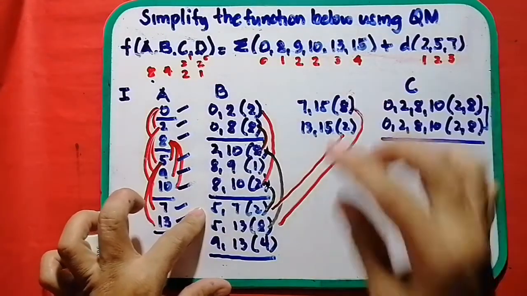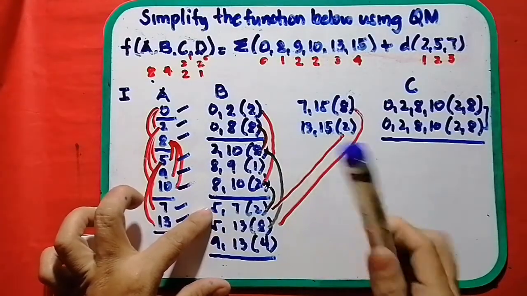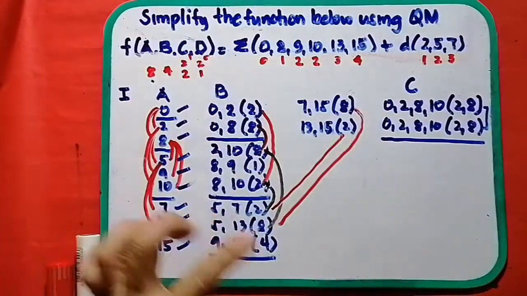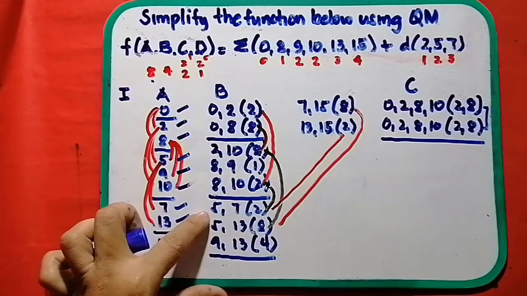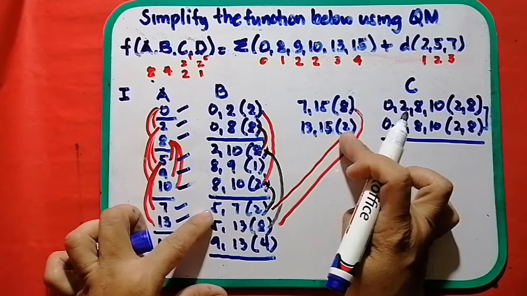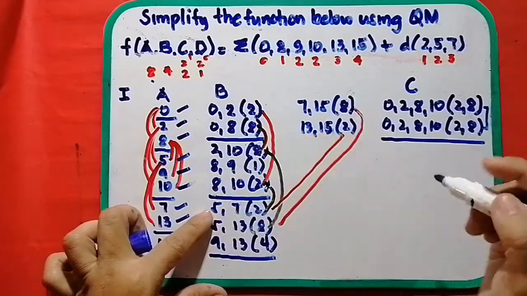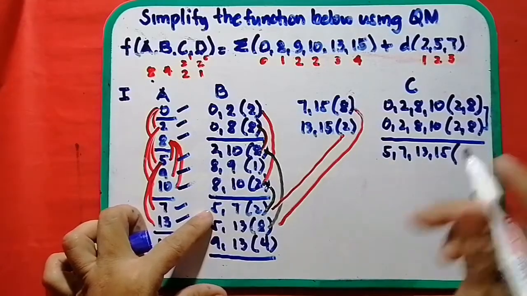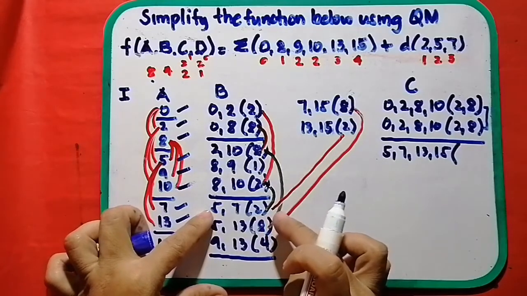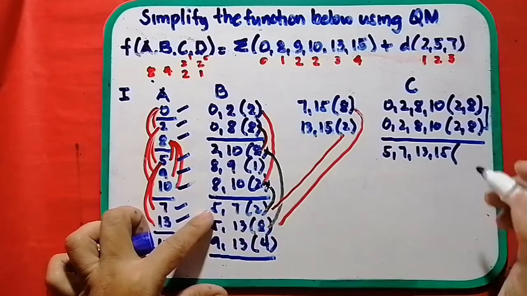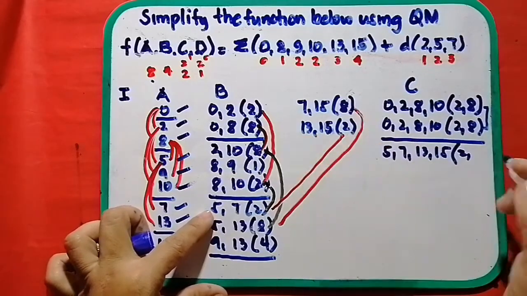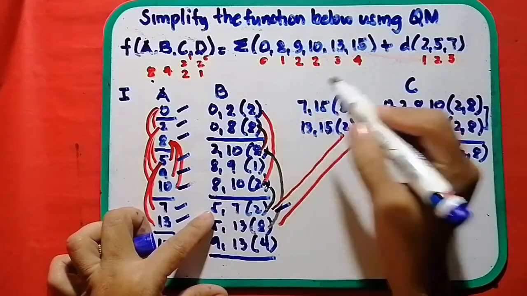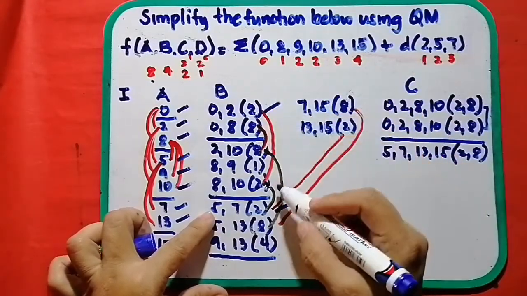This one, you compare it in here. So, 5 minus 13 is 8. And 8 is in powers of 2. So, again, we write the numbers in ascending order. We have 5, 7, 13, and 15. Okay, so the difference is 2. And 5 minus 13 is 8. So you put a tick mark. I'm sorry, you should have put a tick mark in here.